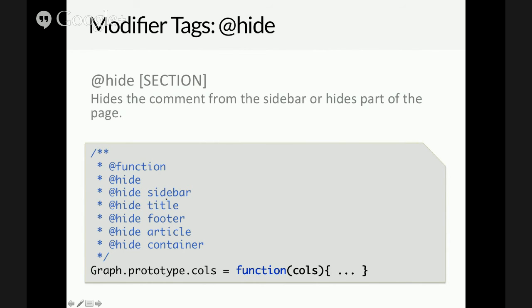This is typically used for pages like the home page. For instance, when we generate the home page, I'm hiding everything because I just want essentially an empty page for the content of canjs.com. So you can do that this way, hiding those other pieces.